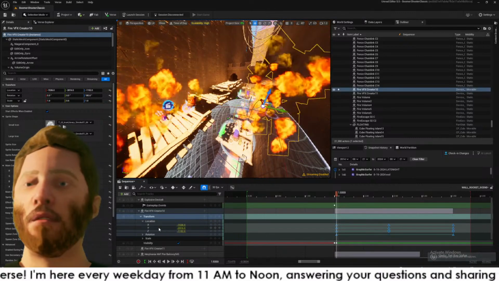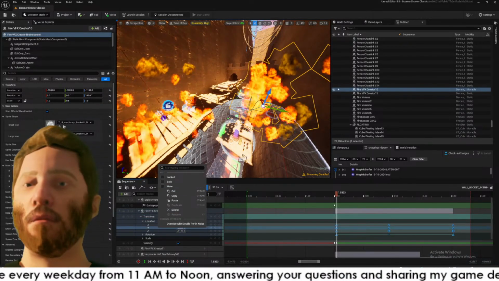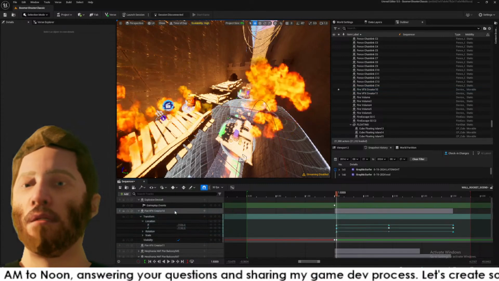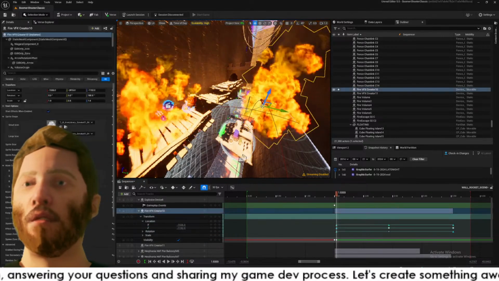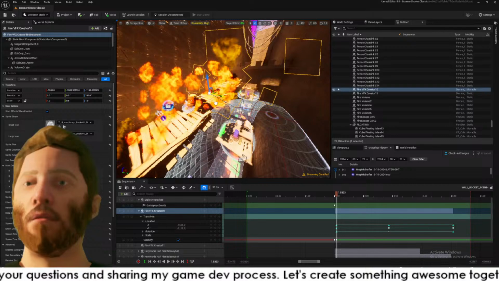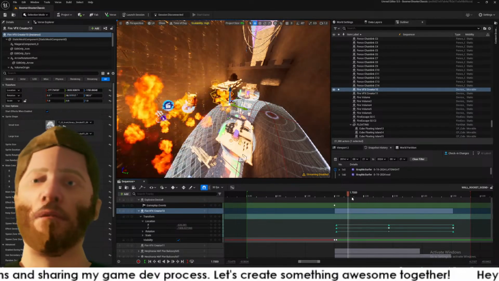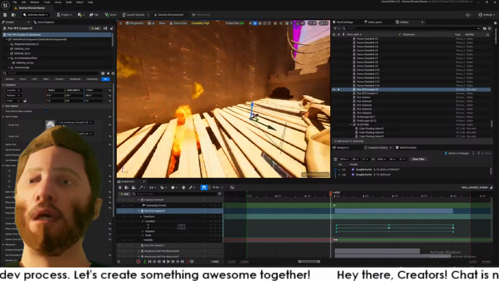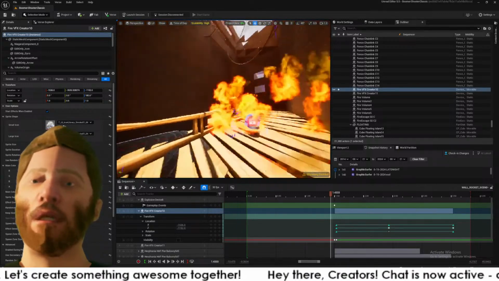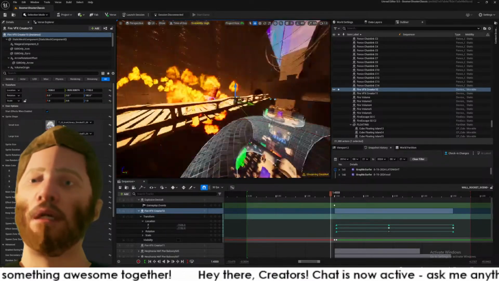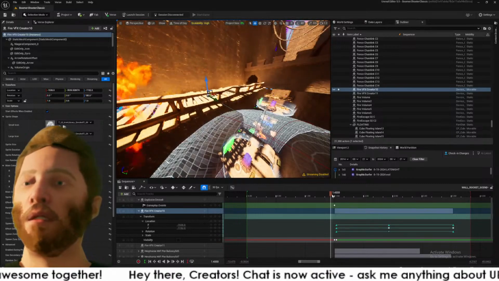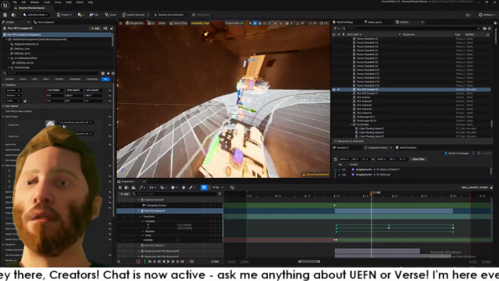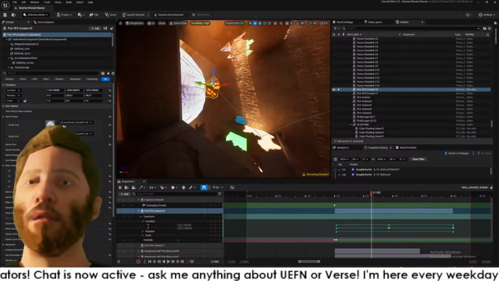So what I could technically do is delete that one socket. And now I could simply scoop it right here and it would follow the path. And here we go. We now have something where when the bomb hits, the bridge explodes and the fire is actually following that wooden bridge piece.